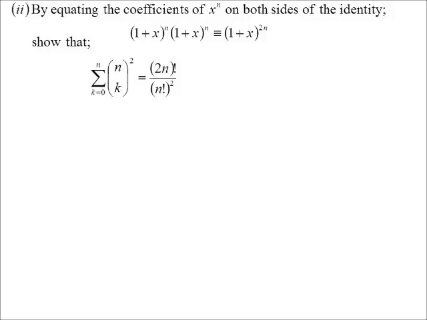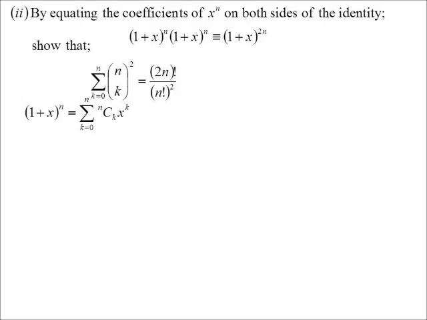And we're going to show that, remember, that's our alternative notation for nCk, all of the coefficients squared, when we add them together, will end up being (2n)! over (n!) squared. So there's our binomial theorem. Well, they've given me a hint on how to do it by comparing coefficients on both sides of the identity. So I'll write the whole thing out so I can get a feel for this.